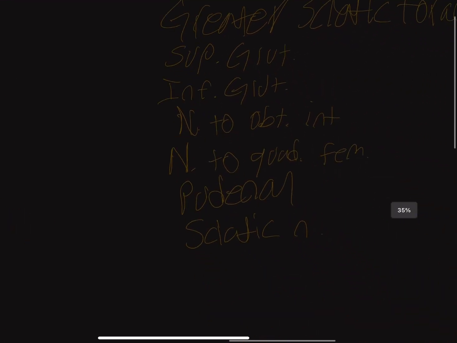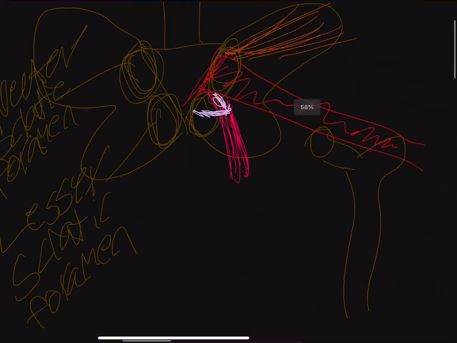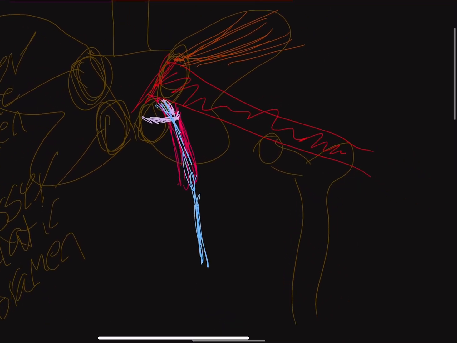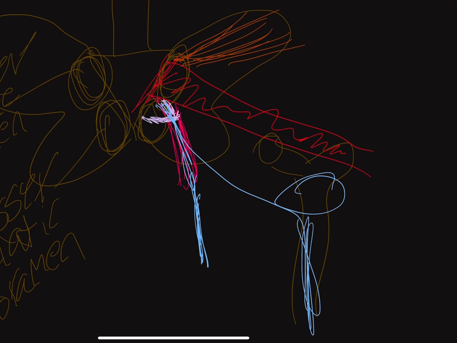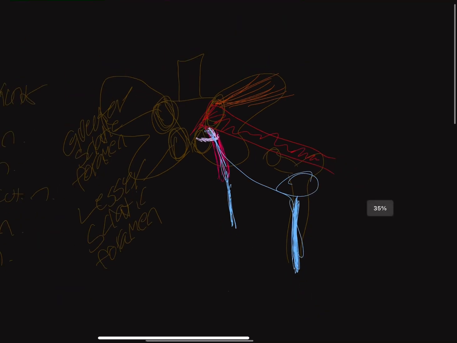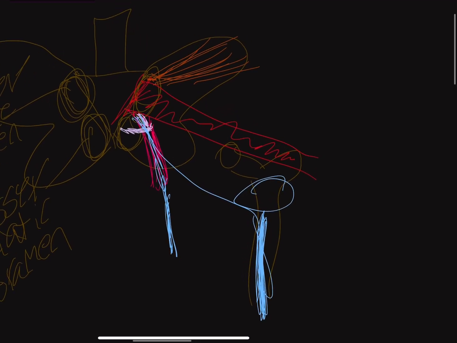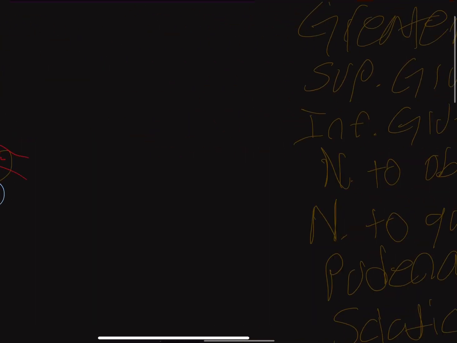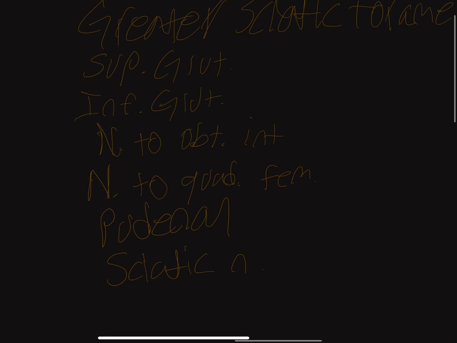What else do we got over here? Your sciatic, that big boy, it's going to come out below the piriformis, and it's going to travel just down the leg, right? If this was a little more this way, you'd see how this all works. But I have it all spaced out. But actually, we'll move it. It travels posteriorly behind the femur. Okay? And then I'll just erase this. Boom. There we go. It's gone. But it does that. And I'll talk about the sciatic a lot more. But let's stick to here.